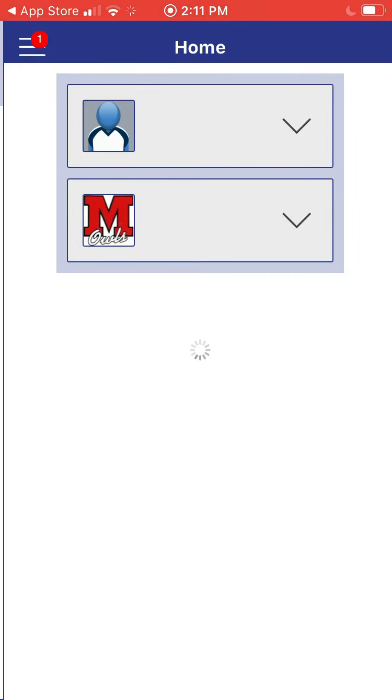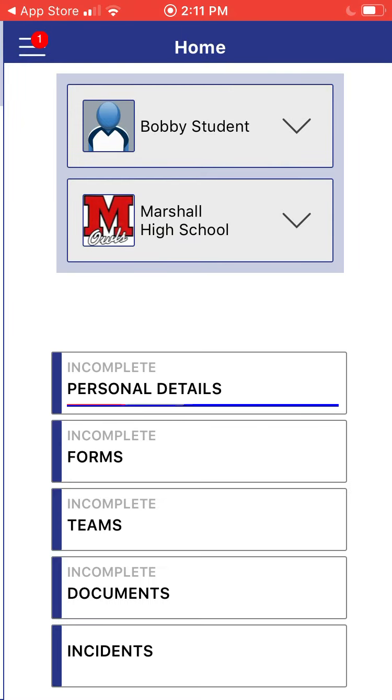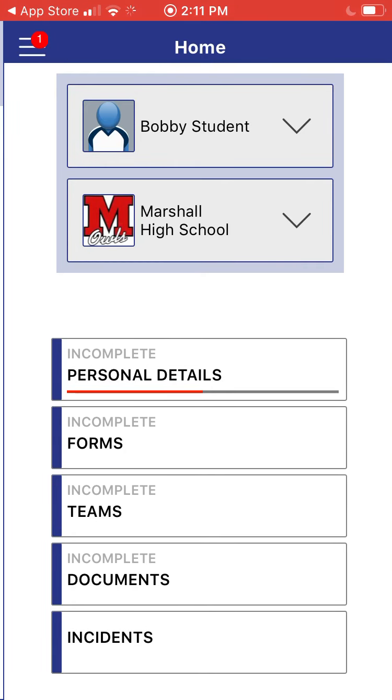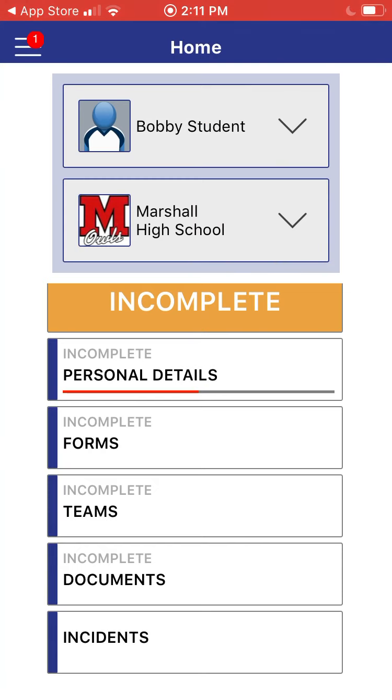Now I just hit the back arrow, and it should load the next part of the home screen here. It should load up those other sections that I haven't filled out yet. I want to show you how you can sign the forms, because that's the part that's a little bit confusing. Sometimes my phone gets stuck like here on this screen, and it looks like it's not actually loaded, but it is. You can see here I'm not done. If your bar is green all the way to the end, that's your clue that you have done a good job and you have finished the personal details.